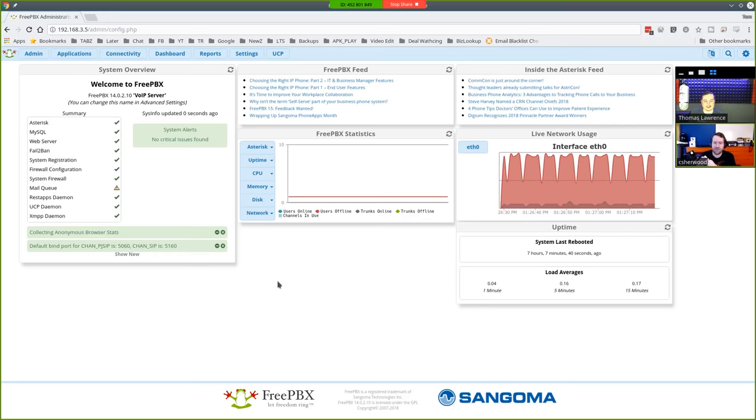And then oftentimes you will want to increase the UDP timeout value to 300 seconds or higher. A lot of times the UDP timeout value will be set to 60 seconds, which means it's going to cut off an RTP stream at exactly 1 minute until that RTP stream re-registers or does another handshake. That means you'll be talking on the phone and in exactly 1 minute, your conversation stops. Those are two tips for the firewall.